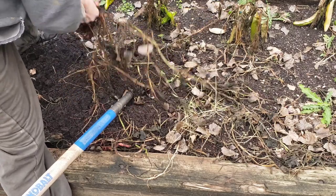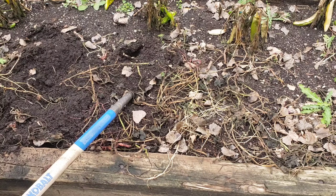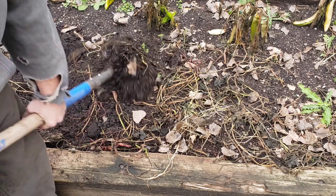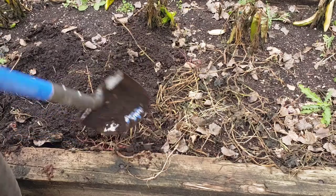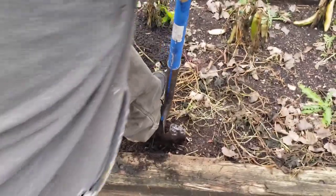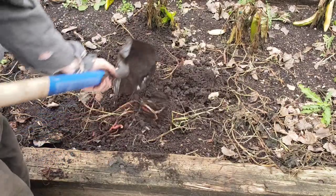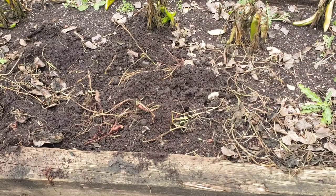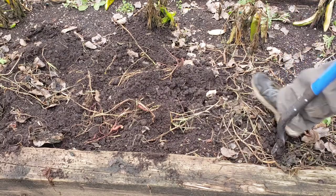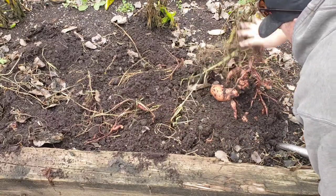Didn't have a great growing season, and these were only in here for about 65 days, so anything I can get is good. Yeah, a little muddy. It's all right. We're getting them out. Is there any left around that one? No. All right, let's go to this next one. There we go, that one's a little better.